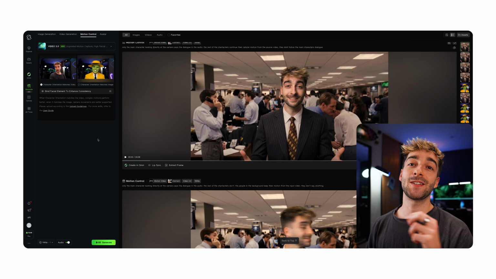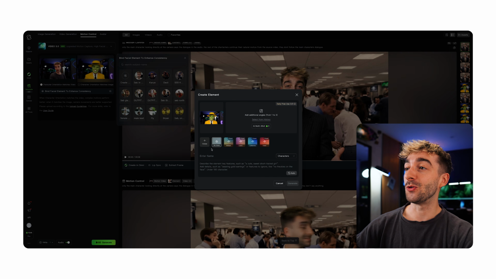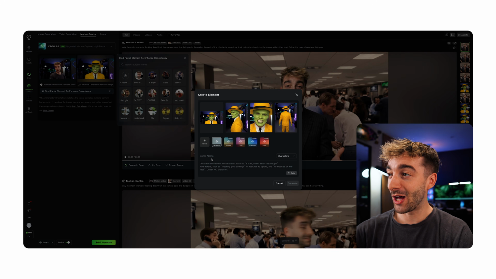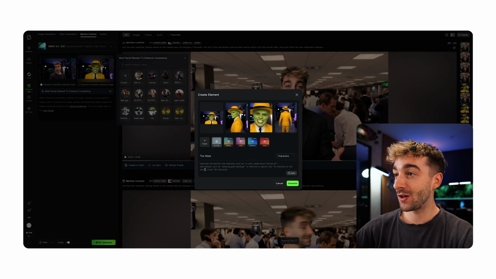Now quick note, if you're using complex scenes, Kling also has this new elements tab which helps you create character consistency. All you have to do is add your image. Then you can click on this button right here to give it 3 completely new angles. Now all you have to do is just give it a name, hit this button to auto load a description, and there you have it. You have a bit more data, so if you're moving around like this, then that will really help keep that character consistency. But honestly, if you're doing simple videos like this, for 90% of the time, you're not going to need to use it.